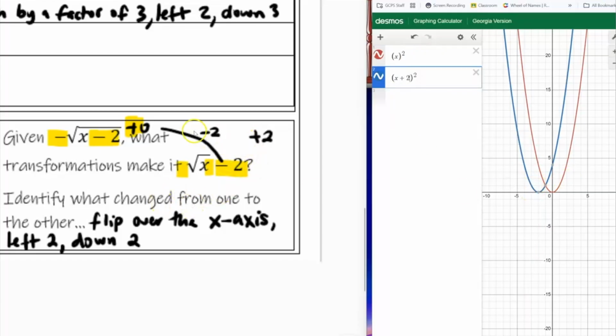And then what if I do -2 on the outside? Does it go down? Yes, it does. So we're saying that if I apply everything at the same time, so this was from -2 to 0, I added 2, and from 0 to -2, I subtracted 2. Put in all of those transformations, it flips over the x-axis, goes upside down, goes left 2, down 2, which is perfect. Okay, so there's a way that you can check it.